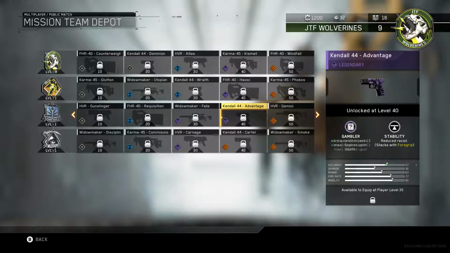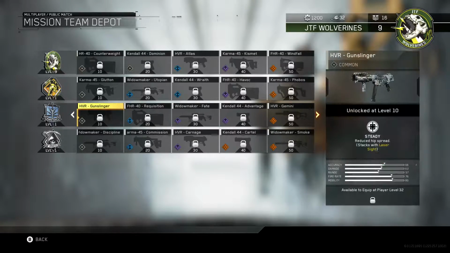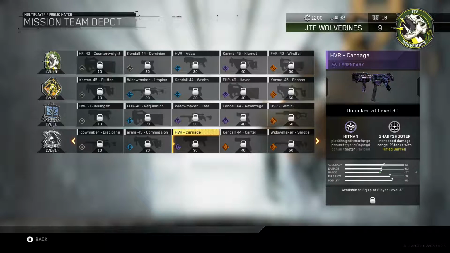The Kindle 44, again, 3-player kill streak. And then this one will be very interesting to see. Akimbo with improved hip spread can no longer aim down sight. So this will be a very interesting variant to see how that behaves. Alright, and then the Widowmaker, again, infinite time to hold your breath. Headshot kills instantly refill your magazine, which can be useful in some situations, but in general I'm aiming center mass, and I have to make myself go for headshots when I'm working on challenges. Killing all enemy players grant a large bonus to your payload meter. And again, it's kind of a rare occurrence, but if you're really rolling, you can do it.